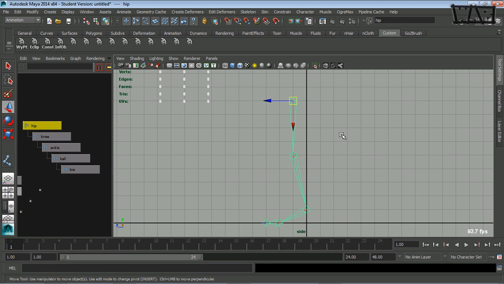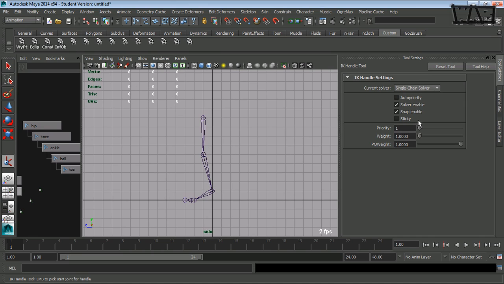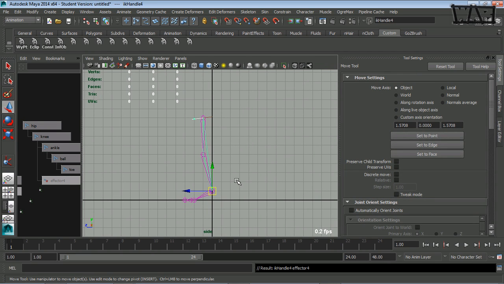Okay, so with that done, I'm ready to create the IK handle. So if we go to Skeleton, IK Handle, option box, we want to select the rotate plane solver. And the rest of this stuff, you can just leave how it is. And then it switches my cursor to crosshairs, and I want to select the root joint first, and then the child joint that the control should go on to. So in this case, I selected the hip, and then I select the ankle.